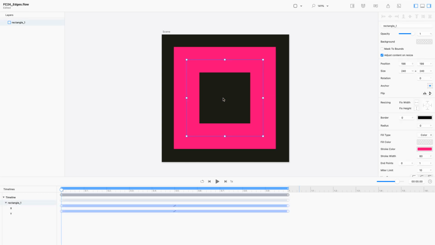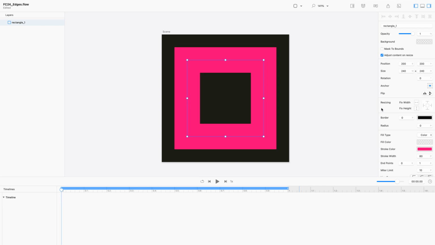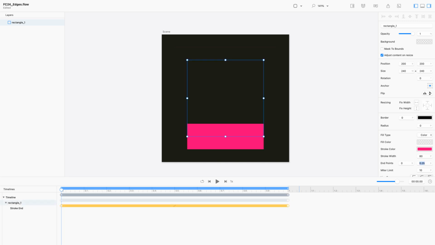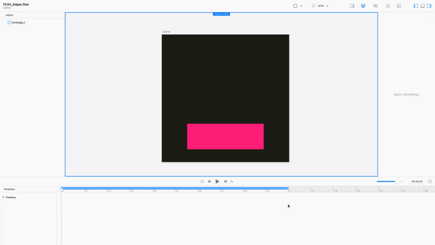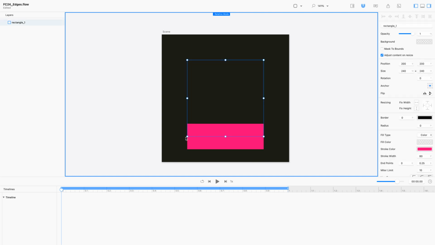All right, now let's press undo. Let's select that. And then let's say the endpoints are from 0 to 0.25, one quarter of the animation, right? Or one quarter of the way around the square. And we can actually get rid of that end animation again. I should be doing things with relative mode on. I'm just going to do that for now. And so now we have the edge. So if I select that, you see how it goes from one edge to the other? Let's just animate it now to here.